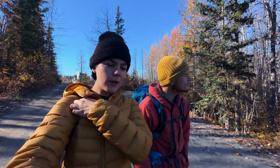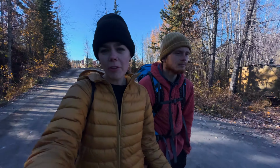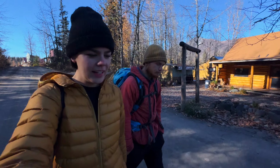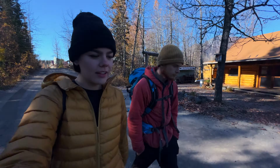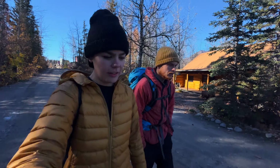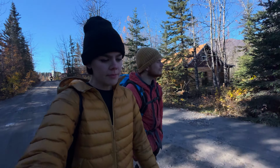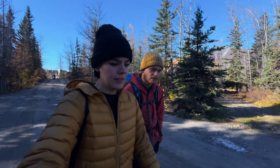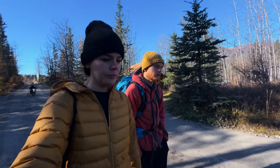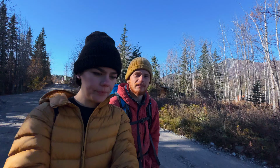If you don't really care about going all the way to Kennecott and you just want to do the drive, come in the fall. You'll see all the beautiful fall colors. But if you want to go to Kennecott Mine and you don't want to walk all the way there, come a little earlier in the year and you'll be able to do everything you want to do. From what it looks like, I would say the peak time for fall colors here would be probably September 15th. Second week of September seems like it would be probably right about perfect. But obviously every year that shifts around, but I think that's probably a safe bet.